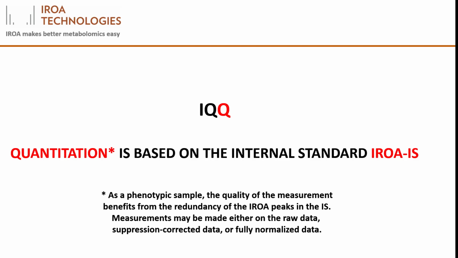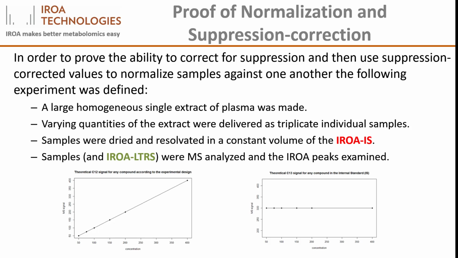Quantitation in every analytical sample is based on the internal standard for many compounds. To understand the Aroa approach to quantitation, ion suppression, correction, and normalization, we need to consider an experiment in which multiple different-sized aliquots of a single analytical sample are dried and resolvated in a constant volume of Aroa IS.